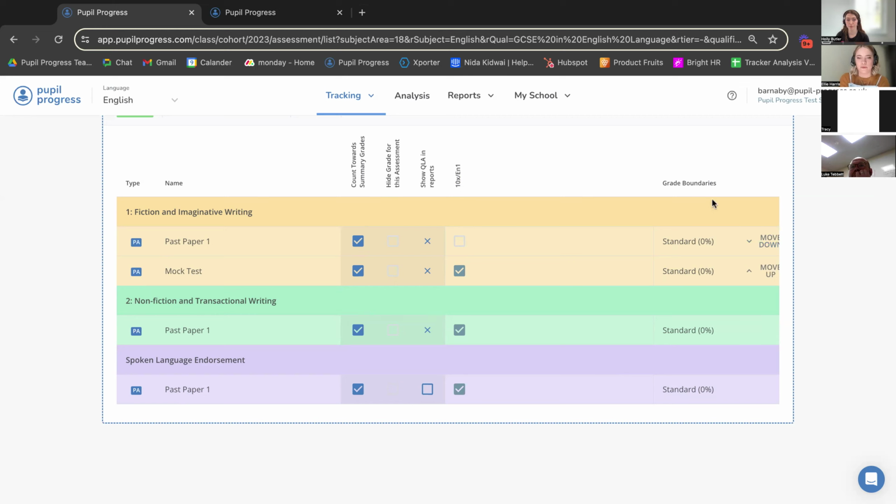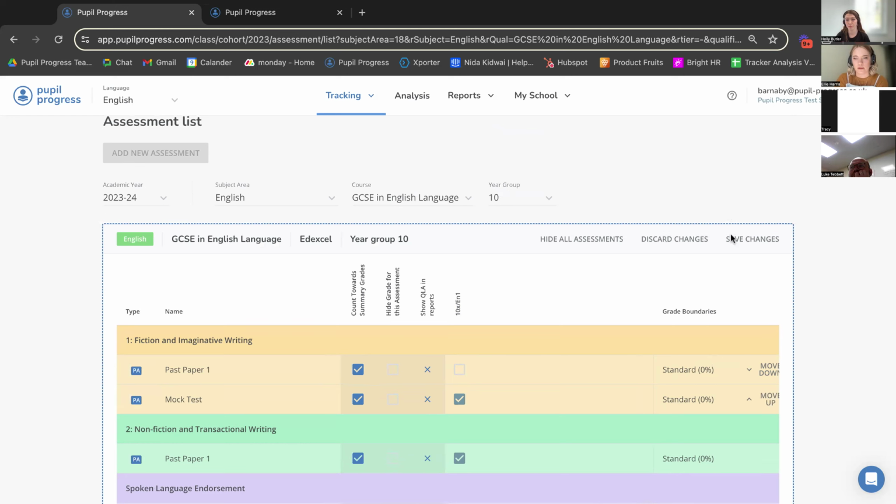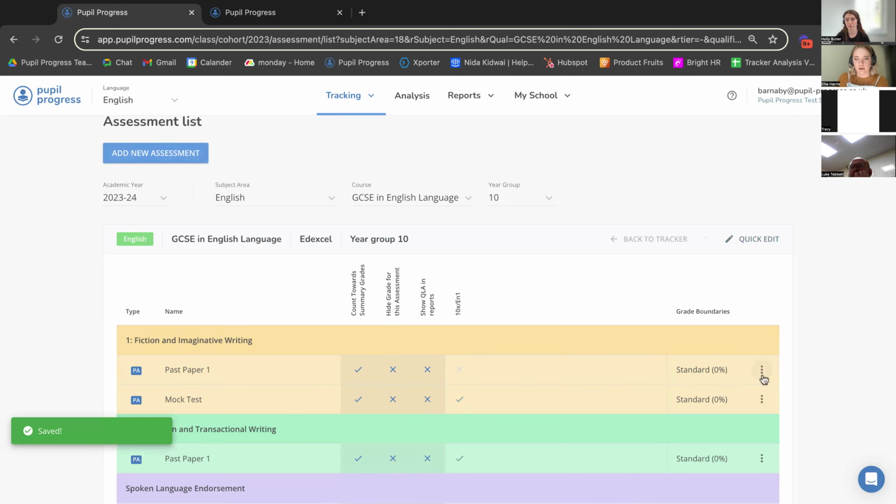You can also move the positioning of them here, which will also change the order that they appear in the tracker. And once you're done, you can save your changes, and you can also delete a whole assessment from there as well. So that's again just a brief overview of that.